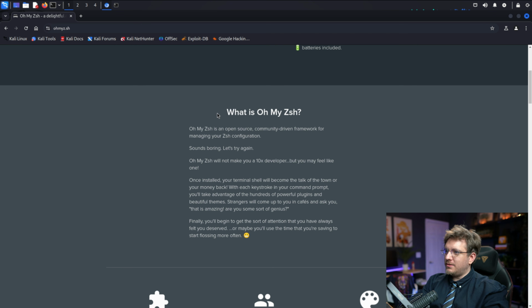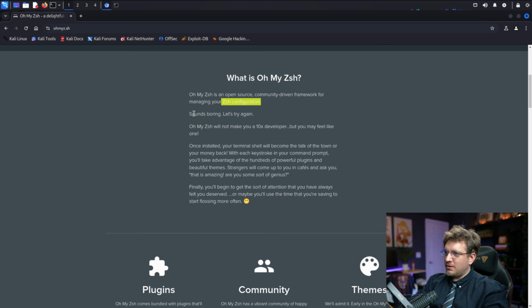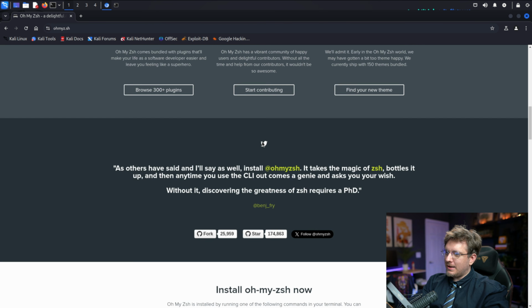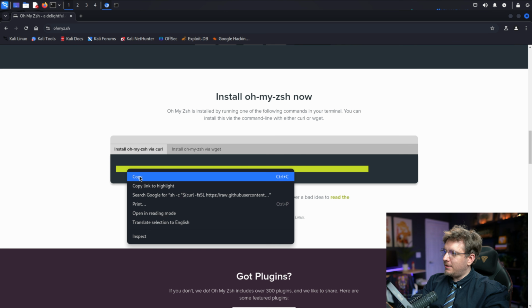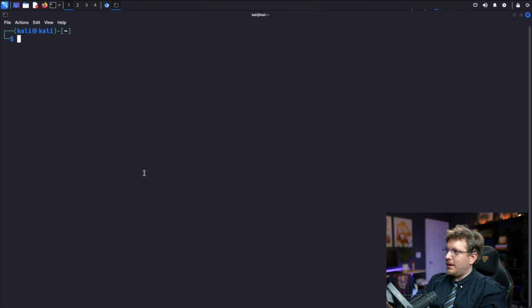So what is Oh-My-Zsh? It is an open source community driven framework for managing ZSH configurations. Sounds boring. Let's try again. Yada, yada, yada, so forth and so on. Let's figure out how to install it. So here is the command: install Oh-My-Zsh via curl command. Very simple. Just copy this one liner right here and we can go ahead and paste it.